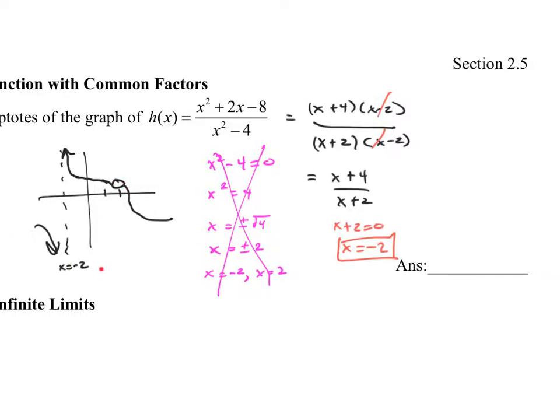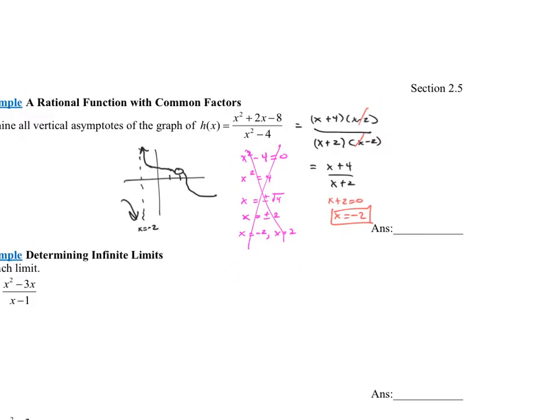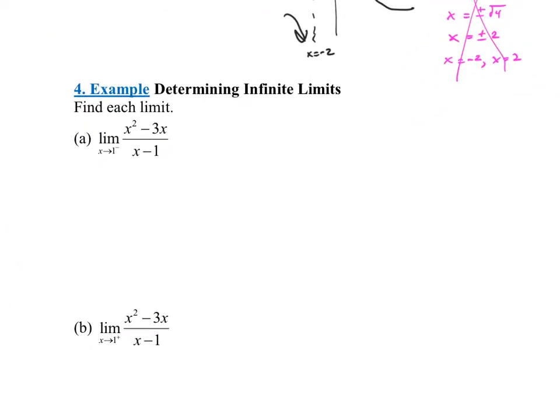Again, I am not saying that this is the graph of this function right here. I'm encouraging you to graph this function on Desmos and see what's going on. I'm just talking about general behavior. If you factor and simplify, any place where it actually simplified is a hole in the graph. Any place that it didn't simplify is a vertical asymptote. So if you just set the denominator equal to 0, you are going to get the wrong number. Okay, let's look at these next ones right here.